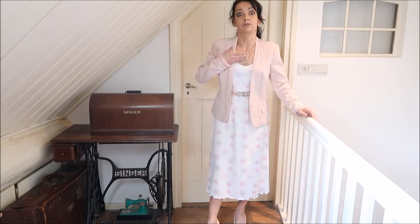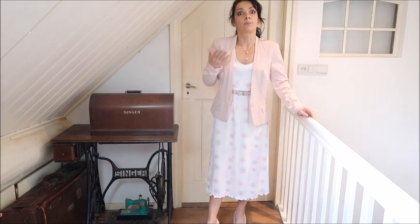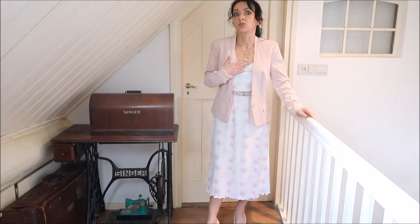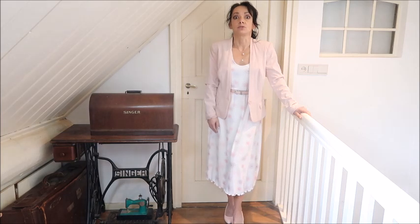I think this is a bit too low to my taste, so I would put a scarf or something on top of it, or preferably make your dress a bit higher, because for my taste this is really too low, especially for the office. I don't think it's appropriate, but maybe you have another taste and you are allowed to go like this. But with a blazer, just adding a blazer, the only difference, it looks totally different, but so nice.